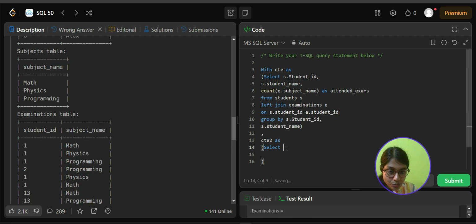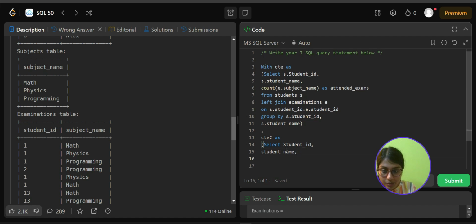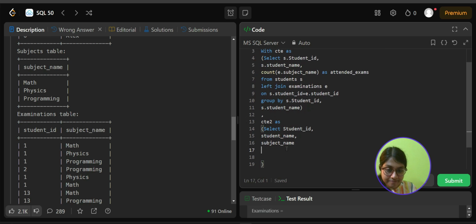And then we already have the student name and subject name of the examinations they have given already. CTE2 would be select student ID, student name, subject name, or just student ID and subject name is fine, from students cross join subjects.